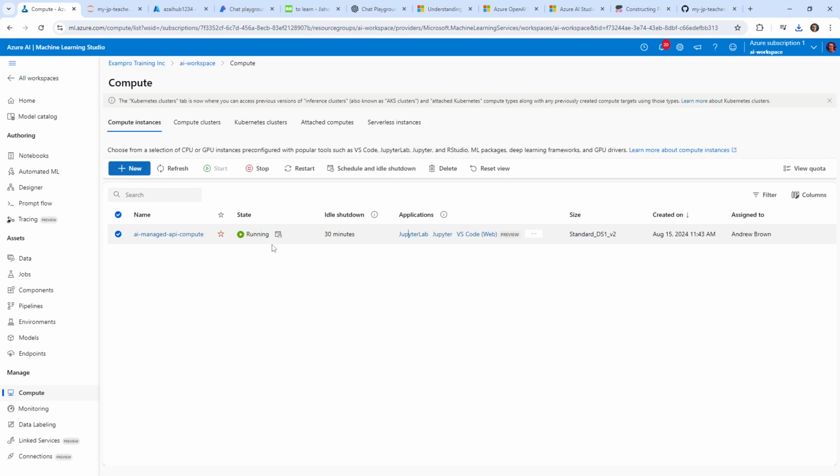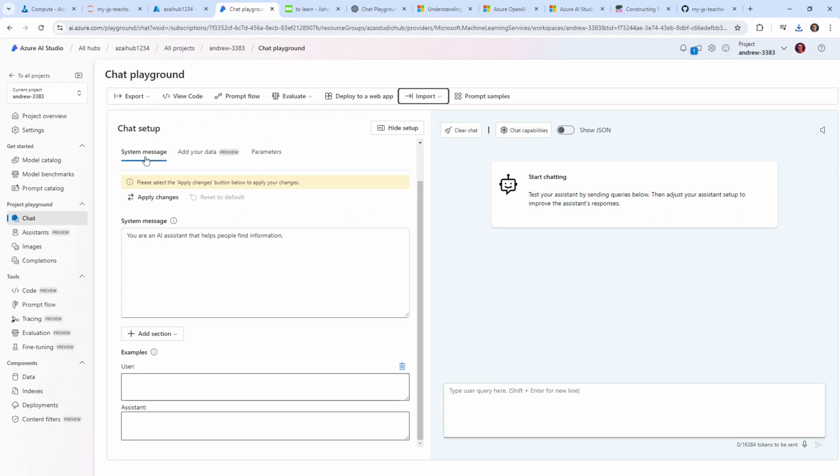If you want, you can stop this. I'm not going to stop this because I'm continuously working with this. I'll just stop it in the next video. I'll have to spin it up, I suppose, but I'm going to stop it here just in case I walk away. But I'm going to leave that model deployed because I want to do maybe a little bit more with it. There is no harm with it being deployed because I'm not currently utilizing it. It's based on per tokens.